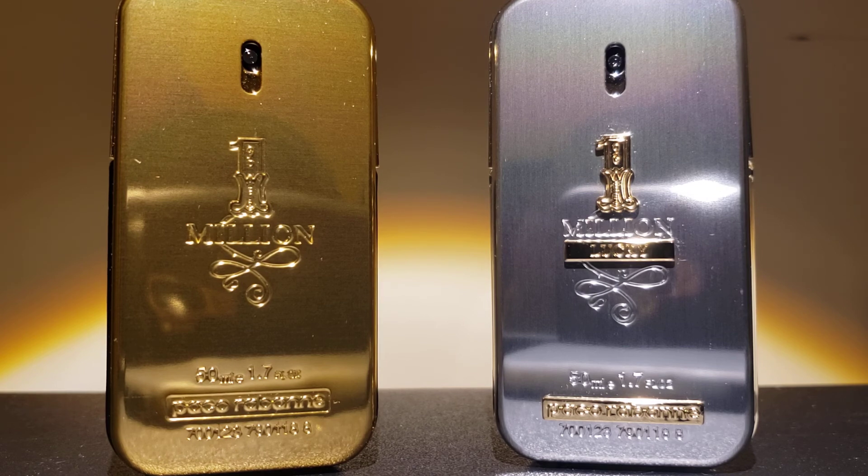Price-wise, for the One Million you're going to pay a mid to upper designer price. It's been out for several years now, so it's been discounted a bit from its original introduction. The Lucky is also a designer price, and it's a little bit more than the One Million. Would I buy these again? The One Million — yes, the muskiness is interesting enough. The Lucky — a definite yes, because I really like the sweet gourmand-y, waffly, syrupy overall scent.